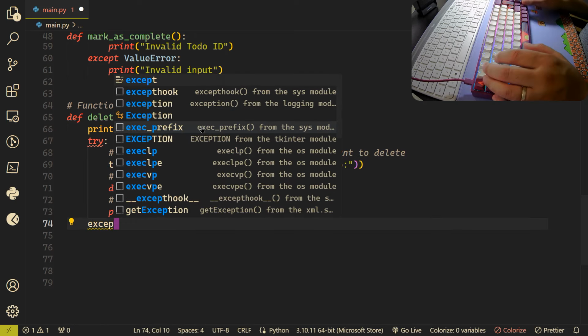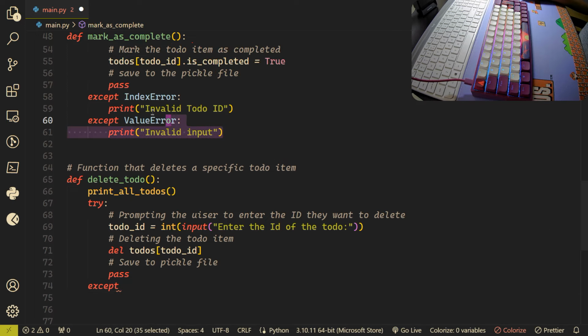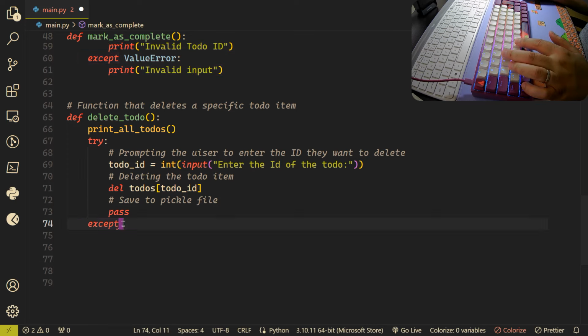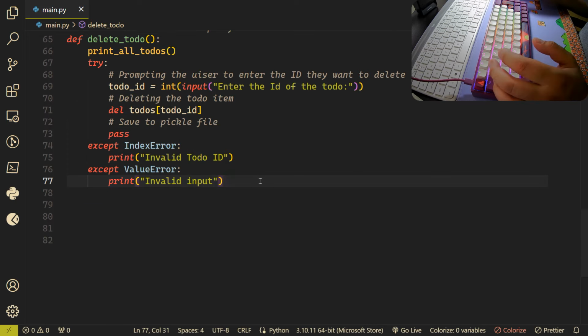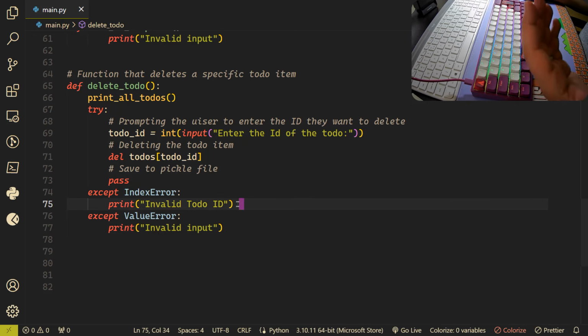Let's do except. We're going to do the same thing: index error and value error. Let's do Control C, Control V. All right, so that's exactly the same idea. If you have an index error, you will receive this message. If you have a value error, you will receive this message.